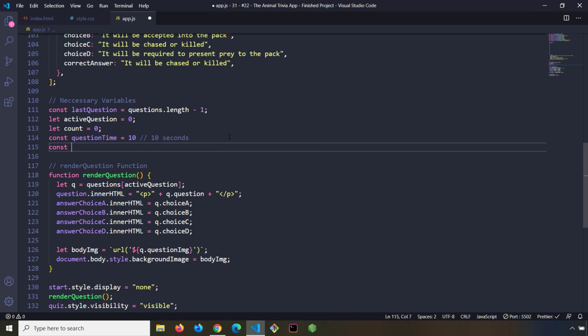Let's go ahead and create our gauge width. Whenever each second passes, the gauge color is going to be incremented by a certain number. And this is where we create that. I'm going to set it to 800, and I'm going to tell you exactly where this 800 is coming from. Now the gauge width is 800.